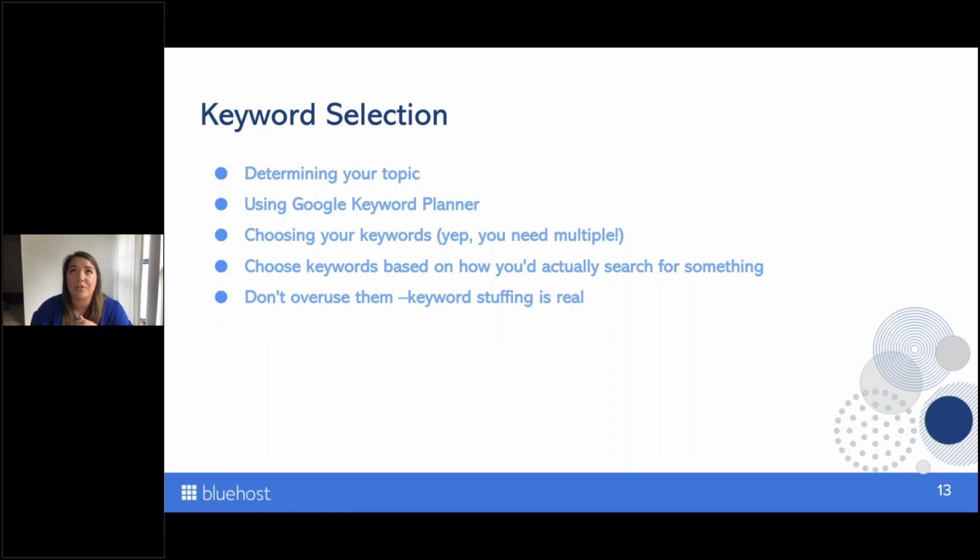Choosing your keywords based on how you actually search for something is so important. Again, this goes back to what we were just talking about with Google's latest content update. We want it to feel humanized. I'm not going to search ceramics Austin, I would probably search, where can I buy ceramics in Austin, or is there a local place for ceramics in Austin? So you want to keep that in mind as you're creating your content. Google is more than smart enough, if you did say ceramics Austin somewhere in your post, to understand that you are talking about ceramics in Austin. They're not going to dock you. That doesn't count against you. They pull in all the words within your content to take into account how people are searching things.